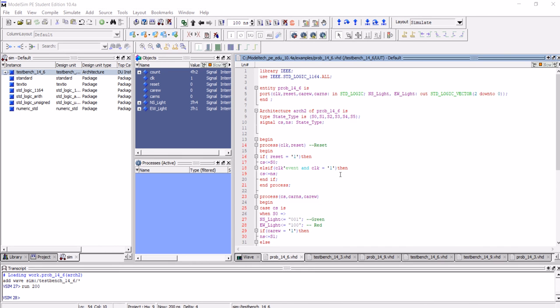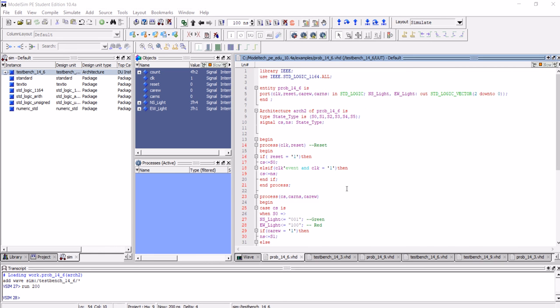Okay, so in problem 14.6, I use the same listing as 4.3, but in this problem we had another sensor for the north-south direction. So when a car in the east-west direction was detected, it would transition to the east-west being green, but it wouldn't transition back until another car was detected in the north-south direction, giving me two sensors. And you can see the names of the sensors make sense: car east-west, car north-south.